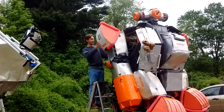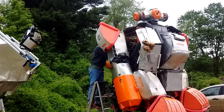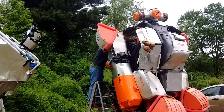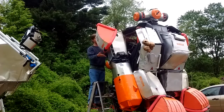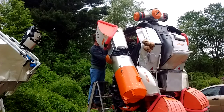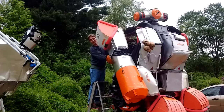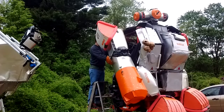Now, I don't have the elbow hooked up yet, but you can see what I mean when I try to move the Waldo shoulder forward. See how much it moved? It didn't move much. When in reality it should be moving kind of like that at least. And that's because of the PVC flexing, which is why I'm going to be getting those metal parts. Hopefully that will fix it and maybe give a more impressive punch.